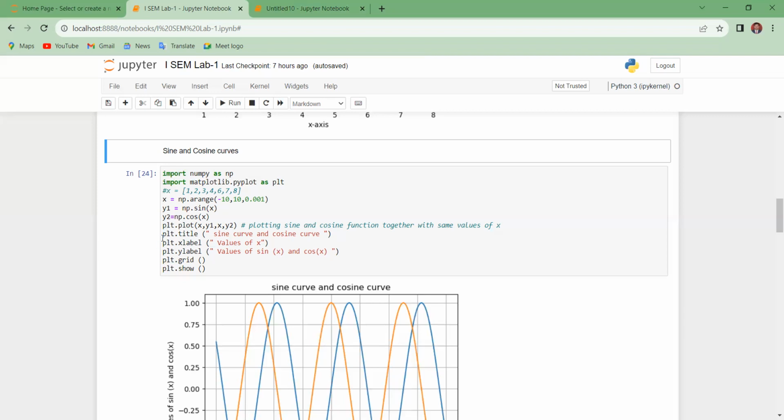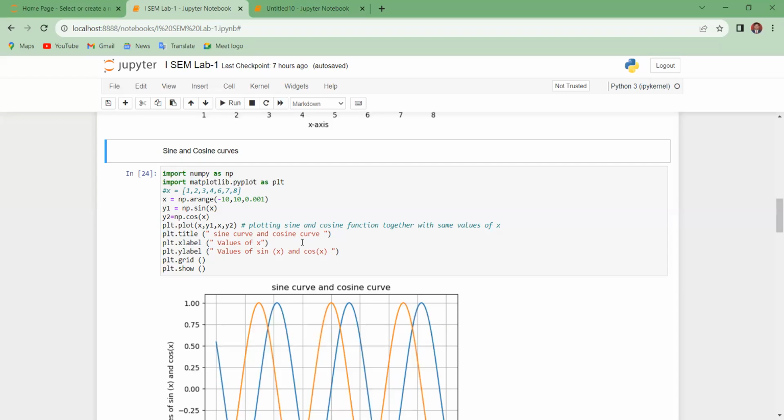Okay, so the next line is the plot title. So we are giving a title to that diagram: sine curve and cosine curve. We can use single quotes or double quotes. Here we are using double quotes.